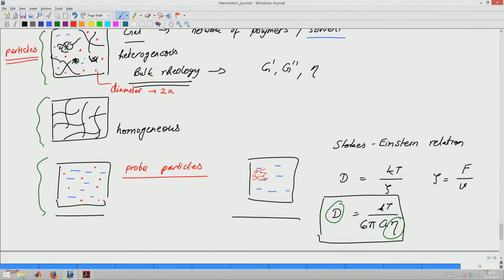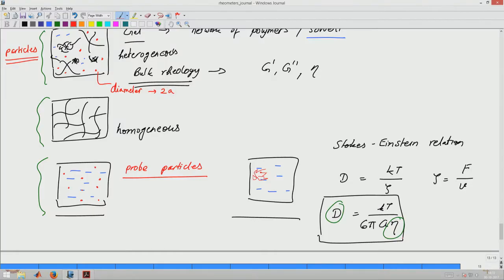And also, of course, it will be difficult for us to just put one particle and then follow it through the microscope. So, generally we tend to put a few particles, still very much in the dilute range, so that they are not interacting with each other, they in no way are modifying the properties of the fluid, but at the same time their motion can be captured, and in turn using that we can know what the surrounding material is.